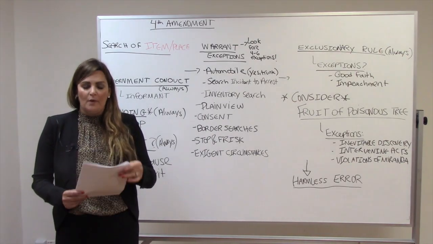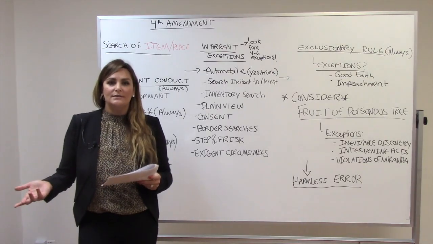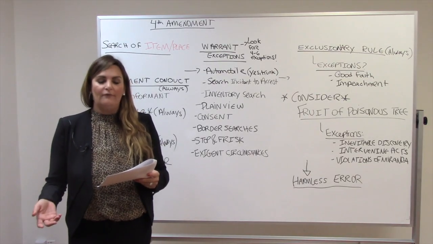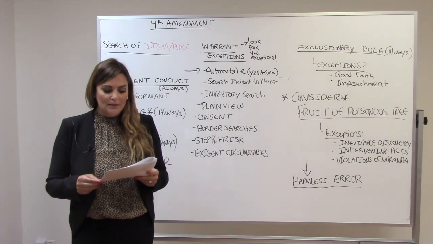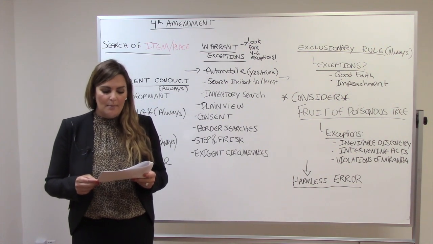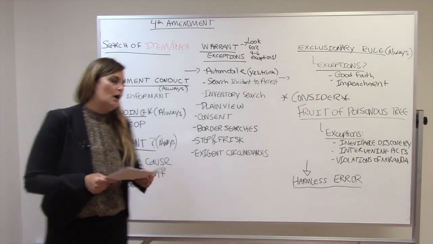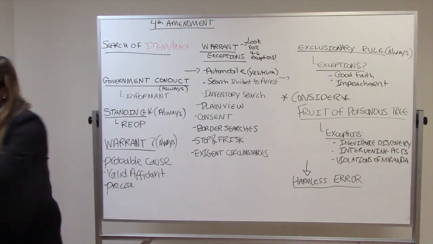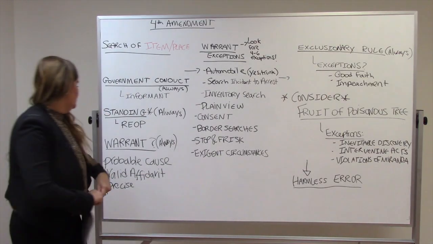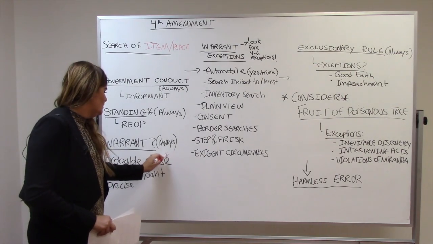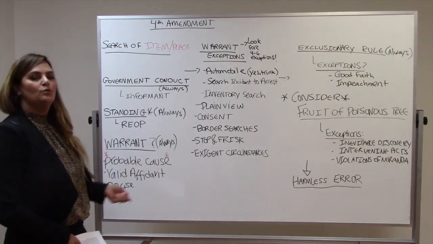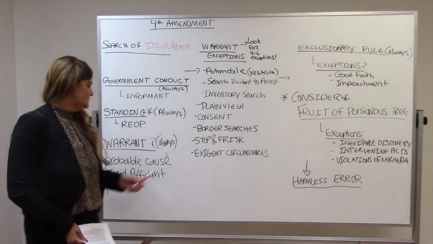Things to consider for probable cause: was there an unreasonable delay? Was there an informant? And was the tip reliable? A reasonable belief that a person has committed a crime will suffice for probable cause. This is really the major issue with the validity of a warrant, probable cause. So take a little time here, give a really good analysis, and establish whether or not probable cause existed.